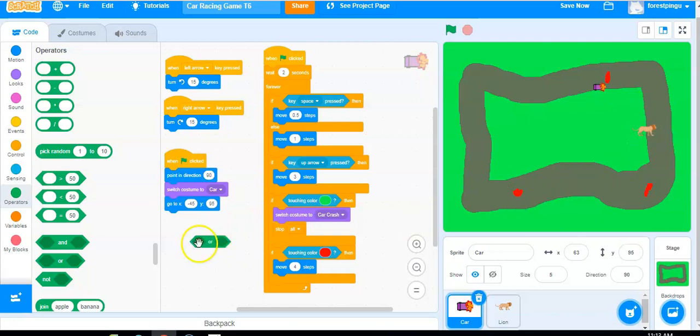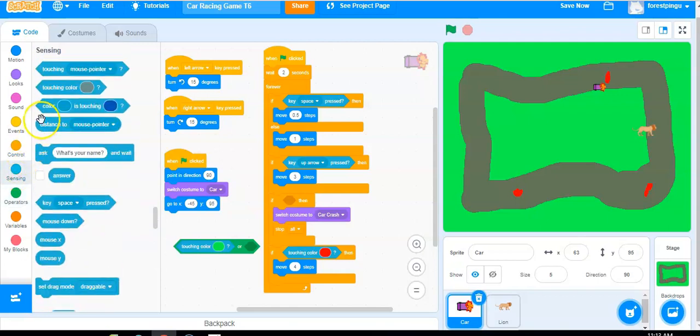And so you've got 2 spaces here. And these are actually joined together. You can put even more together. You can put quite a lot together. So you could have various different blocks in here. But at the moment, we will only have 2, but we can add to them later if we want to. So now, what we're going to do is drag our touching green block and put it in the first section of the OR. And then, in the second part, we are going to put our lion. So we are touching lion.